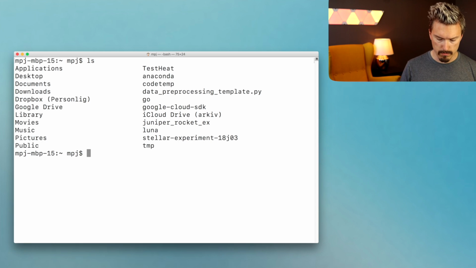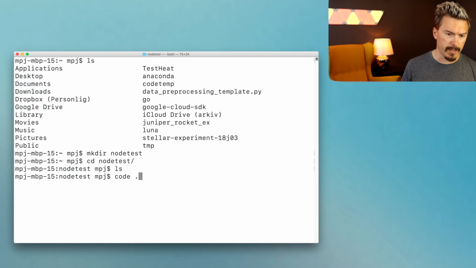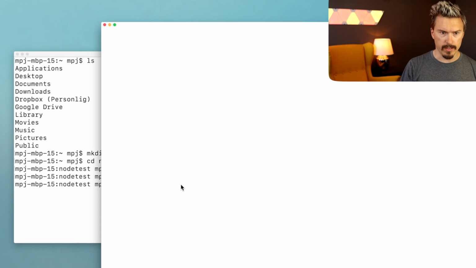We're going to make a directory here. I'm going to mkdir, and then we're going to type node test. If you're new to me, you know that I can type. So we're going to go into node test, cd node test, that stands for change directory. And then we type ls, it's for list, I guess, I don't know. And you see that, oh, it's an empty directory. I'm going to open up Visual Studio Code in this directory. The dot refers to this directory. So I open code in this directory. That's what that command does.